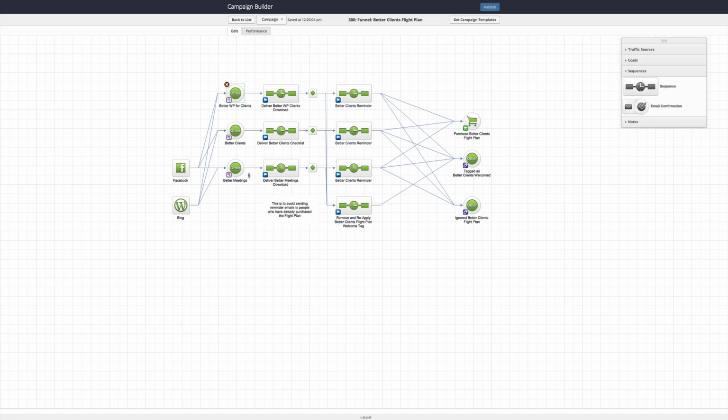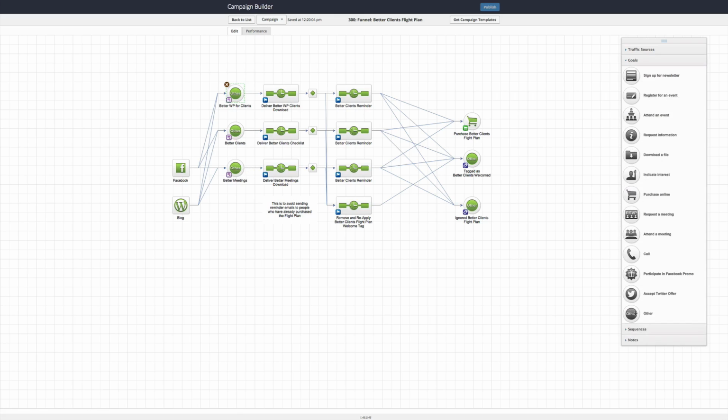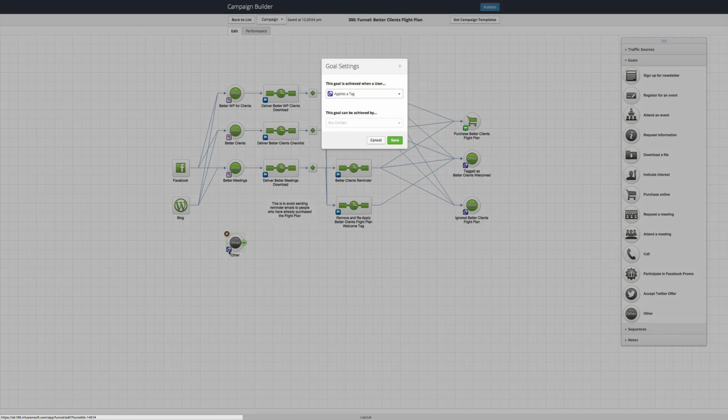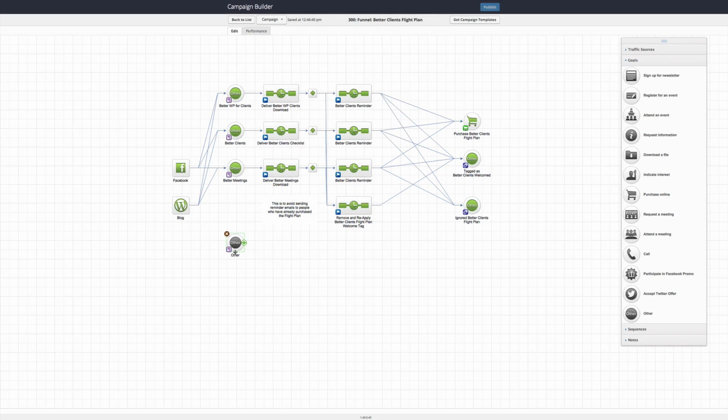So what we're going to do now is we're going to duplicate this whole sequence here for a new lead magnet called Better Proposals. And here's how we do it. The first thing we're going to do is set a goal to start the sequence. And that goal, if we click on this little blue tag here, we can choose that the goal is submit a web form. Click on save. And then we're going to name that Better Proposals. I really can't type.